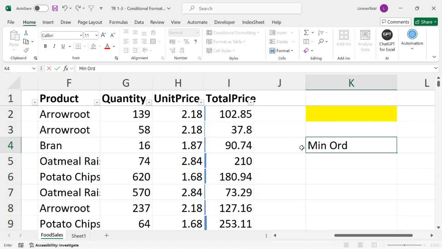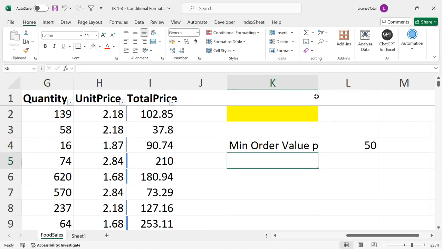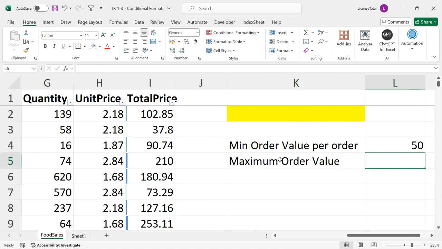Minimum order value per order is maybe, let us assume, 50. We have kept 50 as the target for the minimum order value per order. And maximum order value can be maybe 700.